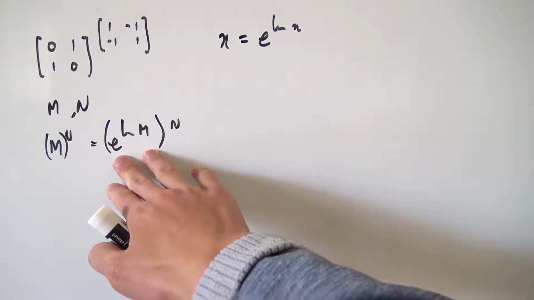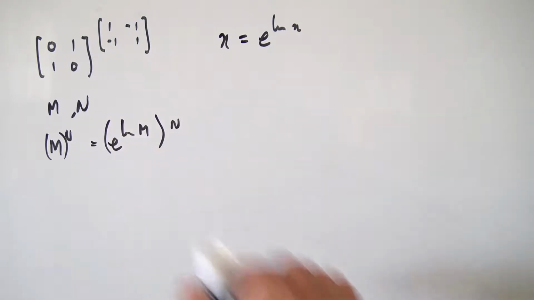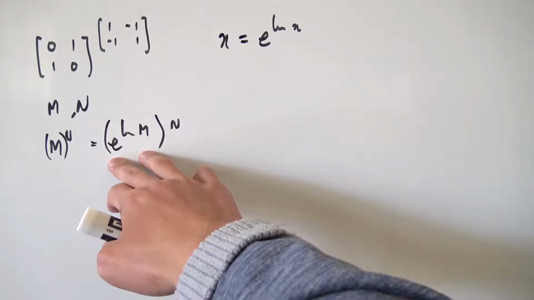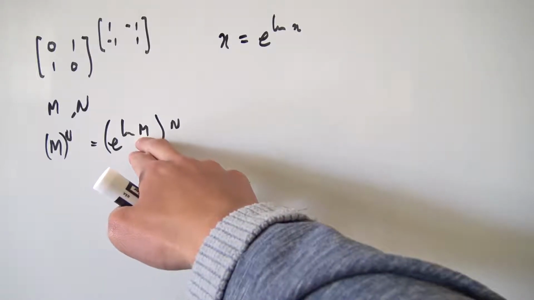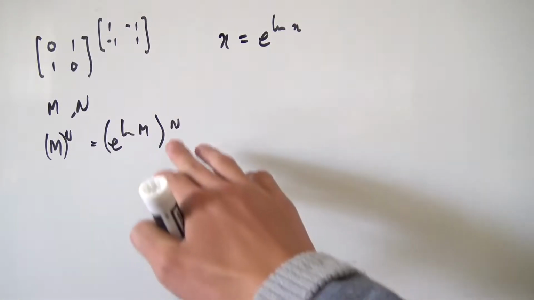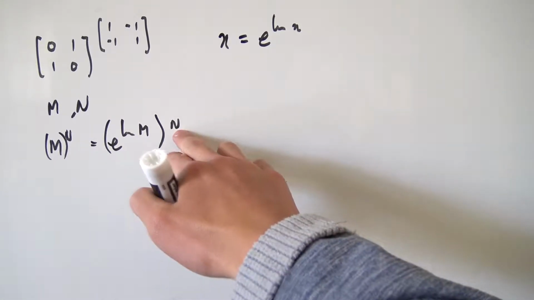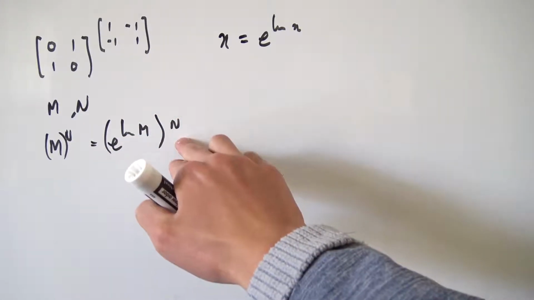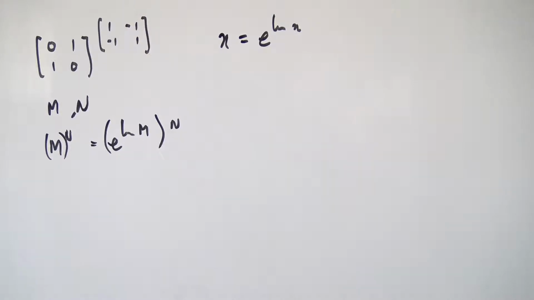And this fact right here, you can prove quite easily using the definitions I've set up in the previous videos. But this thing right here is true. Not sure about non-diagonalizable matrices. But if our m is diagonalizable, then this thing right here is true. And we're raising all of that to the power of n, or this matrix n right here. And whenever you have a power to a power, well, then you can just multiply the powers together.